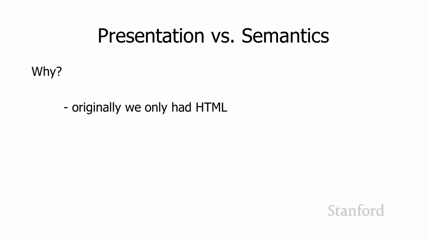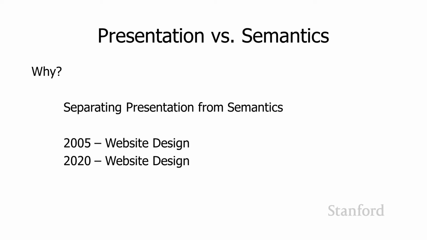Well, originally we only had HTML and it did everything. But by separating the two out, we actually have a lot more flexibility for changes. So, for example, suppose we were to create a news article back in 2005. And someone were to search for that news article on our website, and our website has gone through several design changes since then. And the question is, should that article look like the 2005 website, or should we somehow upgrade that web page to match the new 2020 web design?